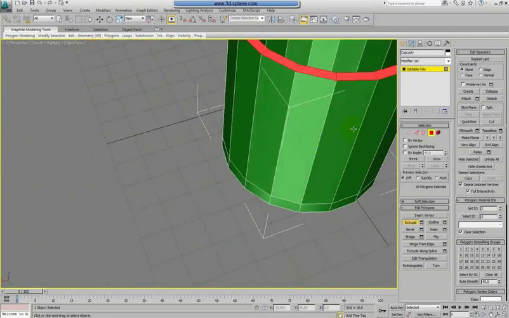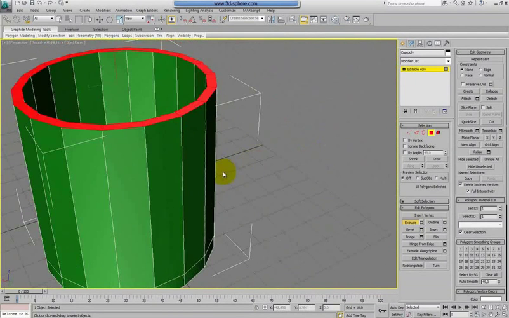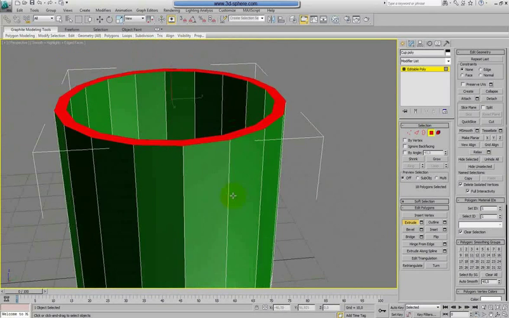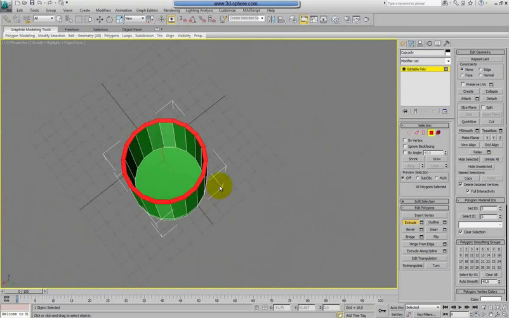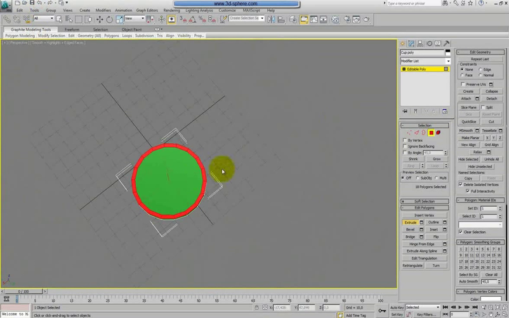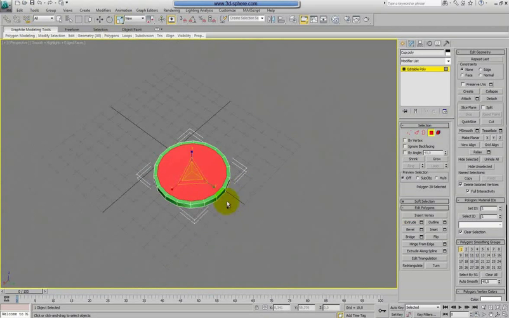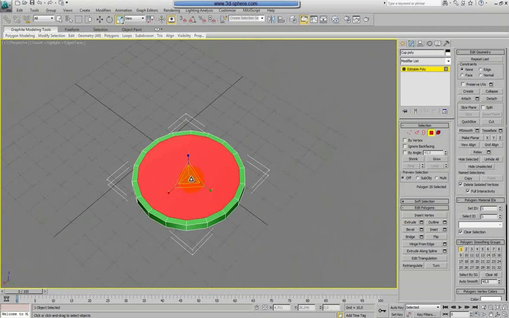Like this. Okay, I already see it's not much like a cup for coffee, but a cup for whiskey maybe. But we'll change this. We can change it right now. So I will step back, click this and scale it a little bit, to make the walls of the cup a little bit thicker.